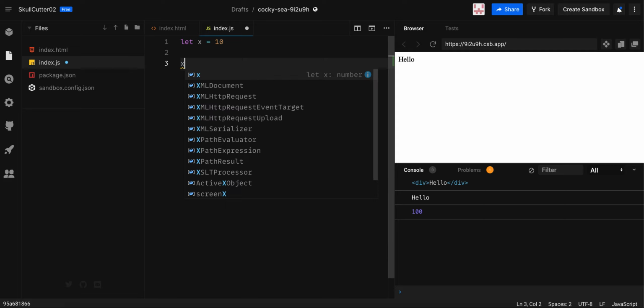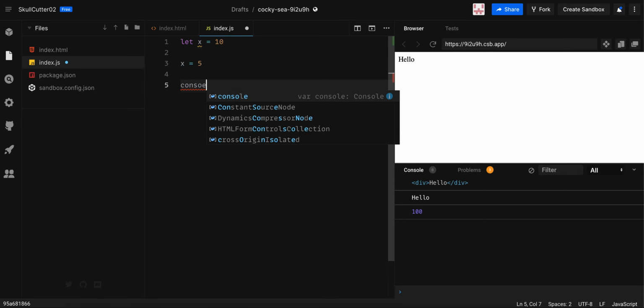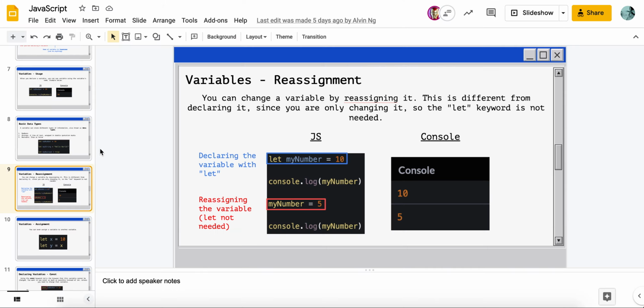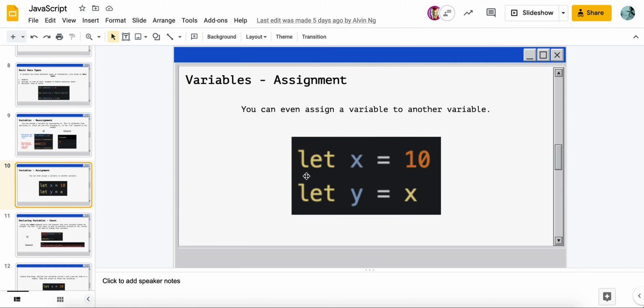I can just do x and set it equal to a different value. Maybe I want to set it to 5. Now if we reference this variable with a console.log, you can see that 5 is printed. You can even assign a variable to another variable.